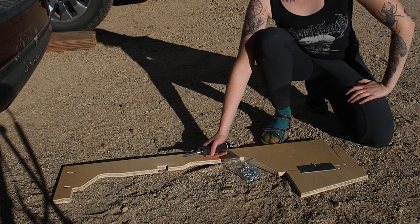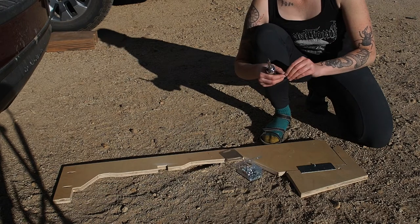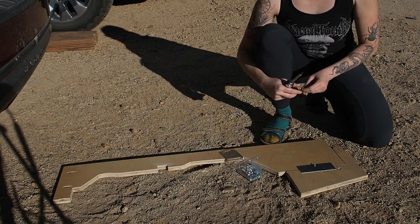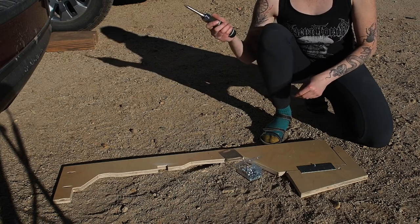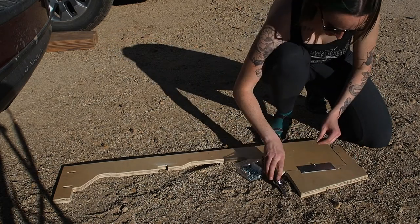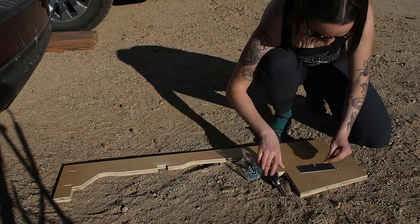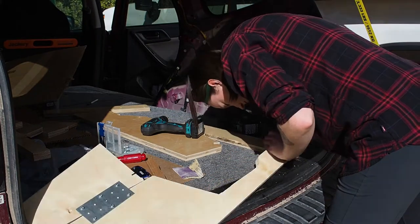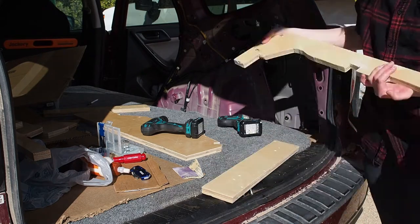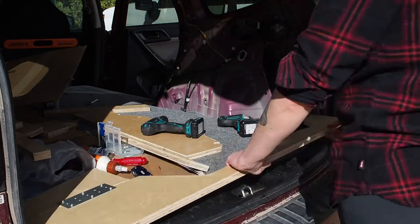Answering the question that I know is on everyone's minds: no, I still do not have a cordless drill. Please buy me one. I've done a kind of stupid amount of stuff in this car with just a screwdriver, but I don't know, maybe that's a good thing. Use what you have, right? I borrowed a friend's cordless drill, but unfortunately she has left the ranch, so I'm back to screwdrivers or trying to find a really, really long extension cord to come out to the parking lot.